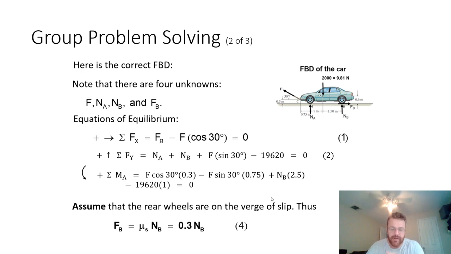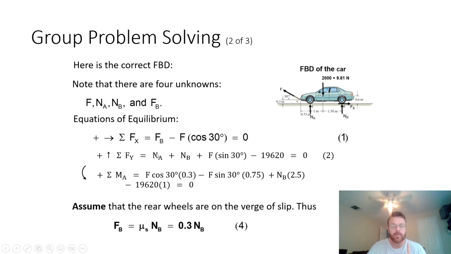So if we're thinking about the point of impending motion, we're just pulling it hard enough to get it to slip, at which point the actual frictional force will drop down. We know that what must be happening is the frictional force at B, which is going to the right, is going to be equal and opposite to the horizontal component of the applied force F. So FB going to the right, and then we decompose the X component of F by just multiplying the magnitude, which we don't know, by the cosine of 30. And that must be equal to zero since those are the only forces acting in the horizontal direction.